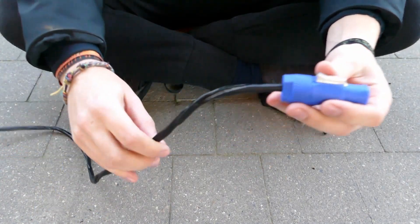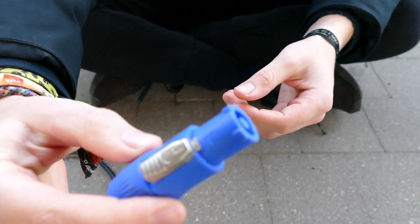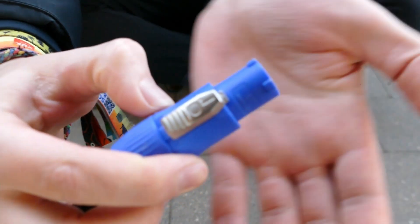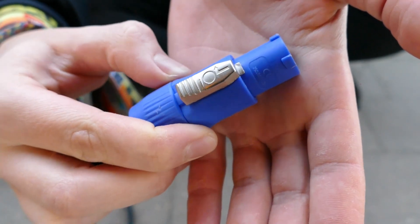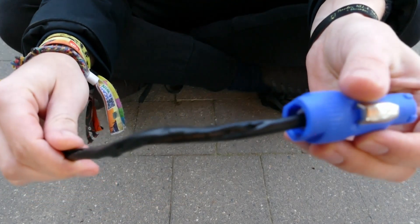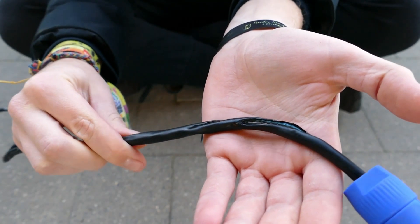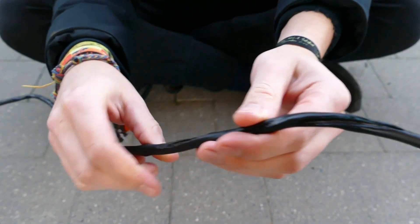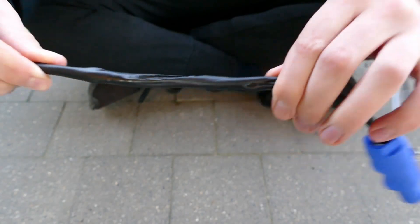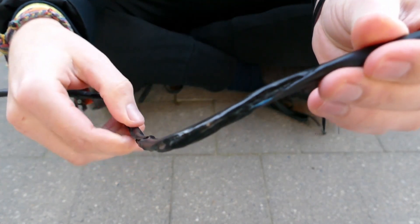Let's have a look at the damage. This is our powercon lead which — funnily enough on the connector — is rated for 20 amps, which as you can see is certainly not the case. We have many parts of the cable that have totally melted, the insulation has also come off the internal wires, and it's not very flexible anymore — it's very stiff and crusty. It's melted completely through on multiple locations.